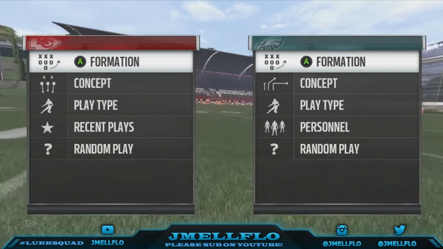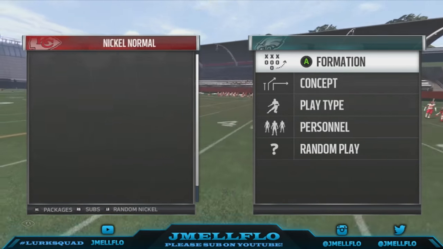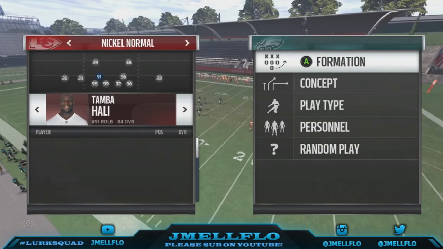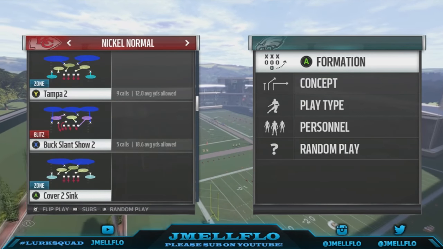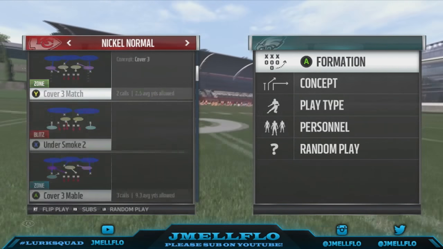So I'm in a Jacksonville Jaguars playbook right now. But this right here, nickel normal, a lot of playbooks got this. I got Phillip Gaines, but I don't even got nobody fast. Ooh, let me see if the fast people win. It's called the under smoke too. A lot of people like this formation because it also has the buck slant show too. But I like this under smoke too. I think it's a lot better, a lot faster.